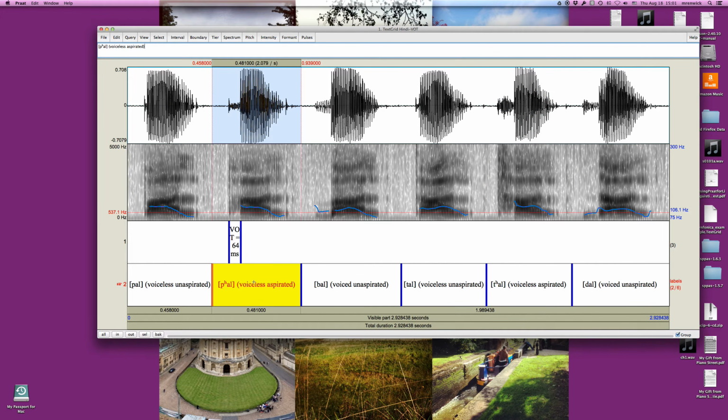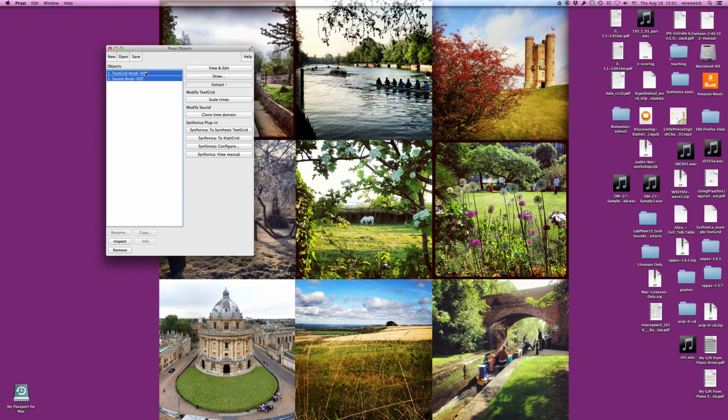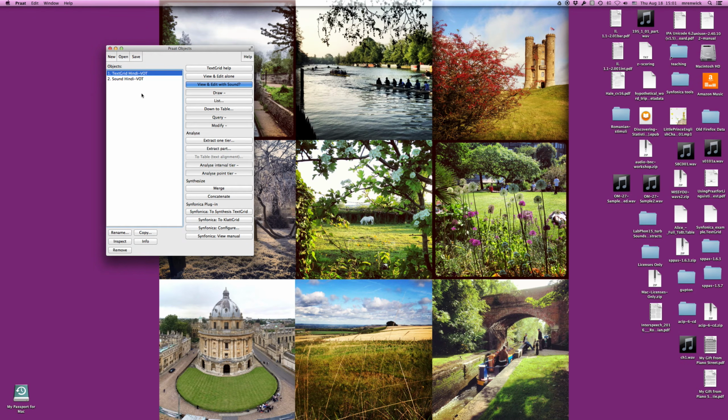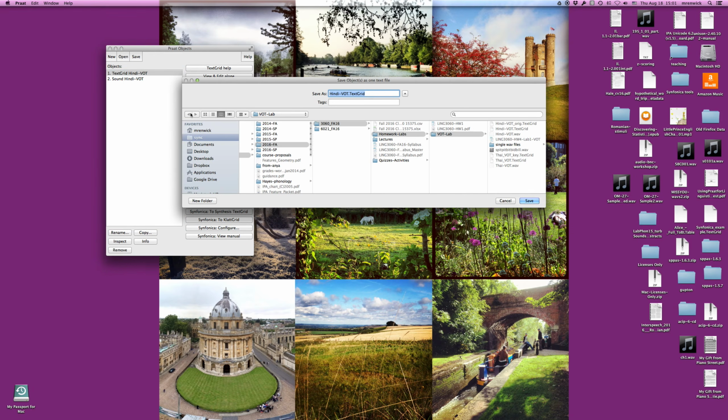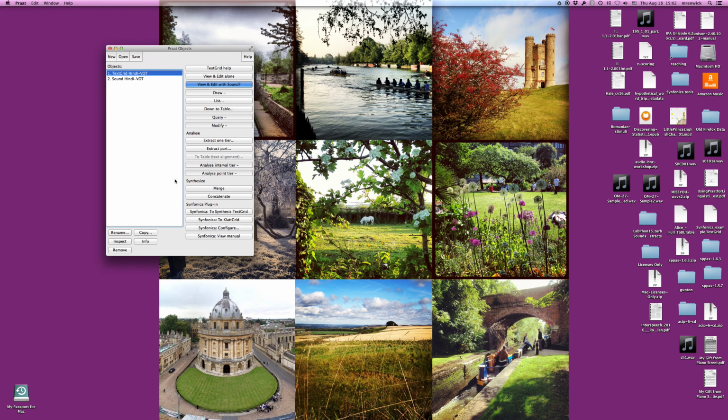Anyway, rather than labeling another voice onset time, what if I need to save the file and work on it later? Well, that's very easy, but you do have to do it because Praat will not automatically save your work for you. So select the text grid that you need to save and click on the Save menu, then say Save as Text File. Make sure that you give your text grid the extension of .textgrid and then click Save. Your work is done, and that's the basics of looking at a file and labeling it in Praat.